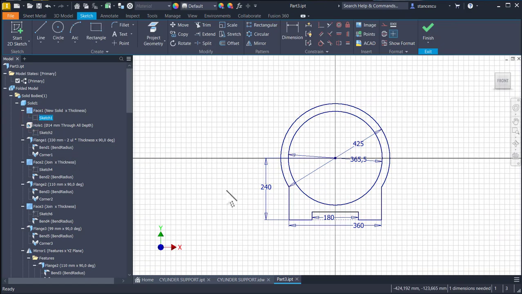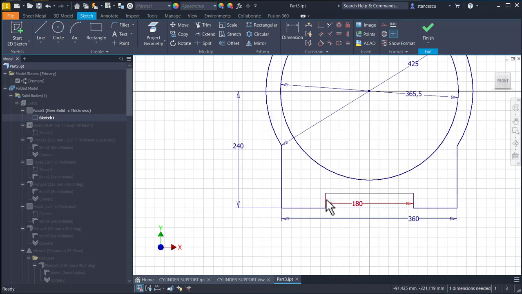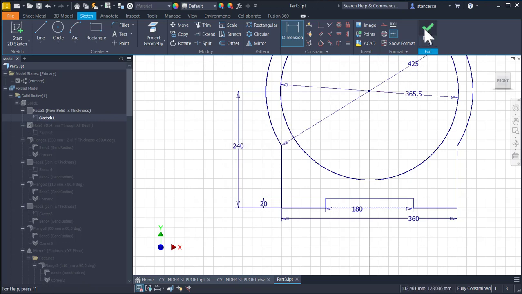Double click. Yes, 1 dimension needed. What dimension? This line. Voila. This is 20, if you remember. Finish sketch.